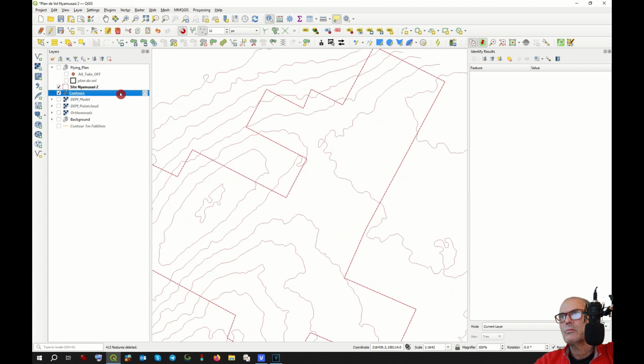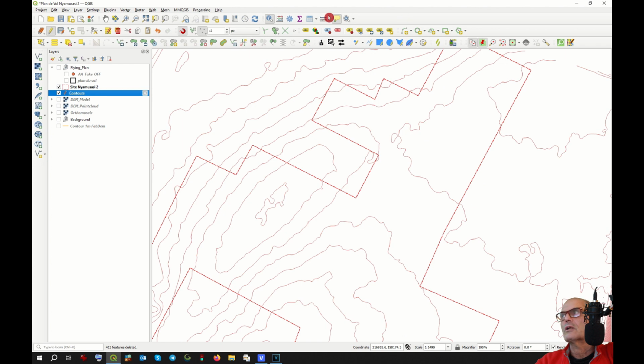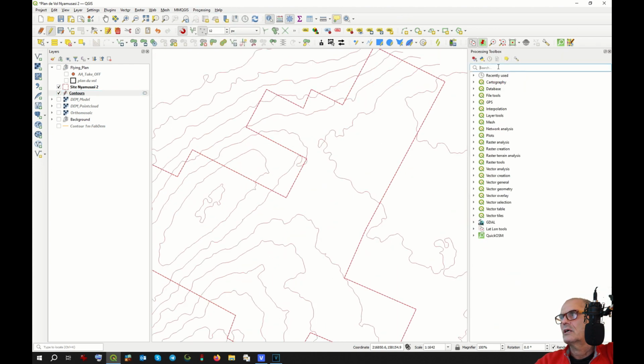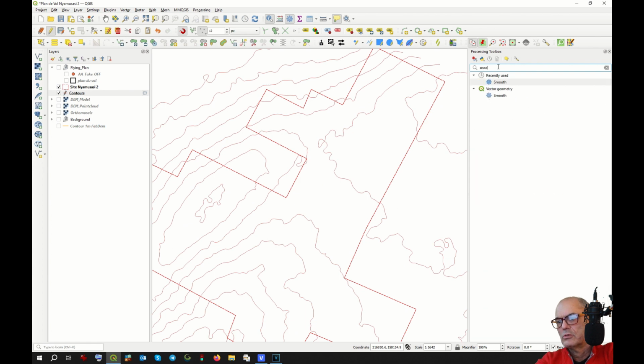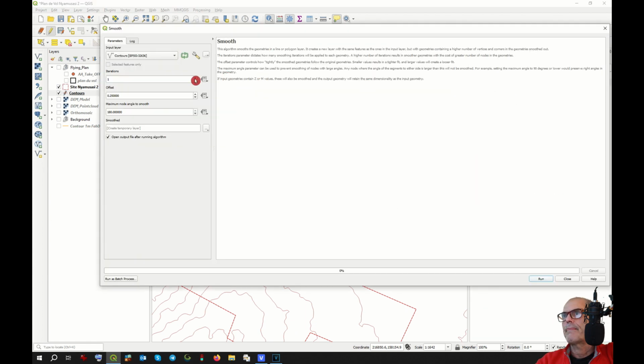Okay, now I want to make my contour lines smoother. I select the contour lines again. I click on the processing toolbox, and here I type smooth. I want to smooth by 2 iterations. Don't put a big number, maximum 3, because this will cause you to have a very heavy contour line file.